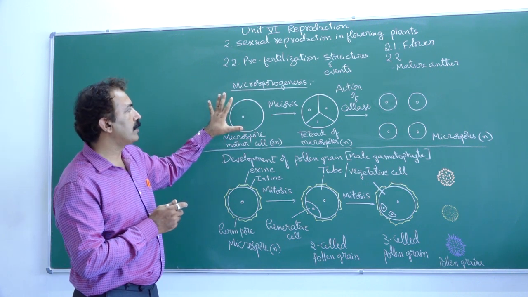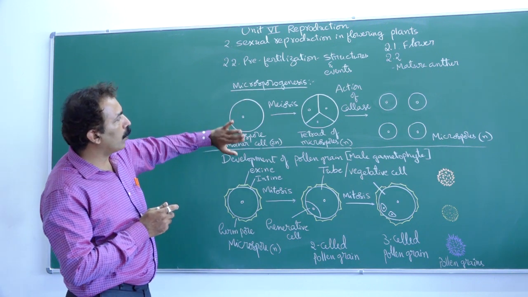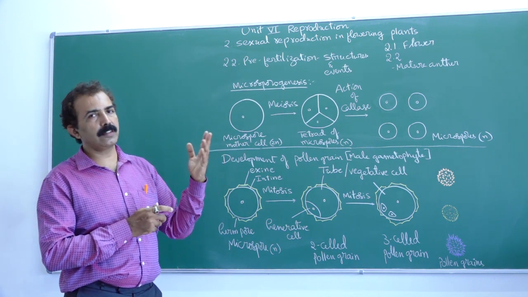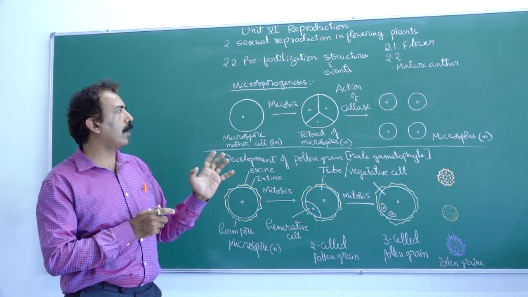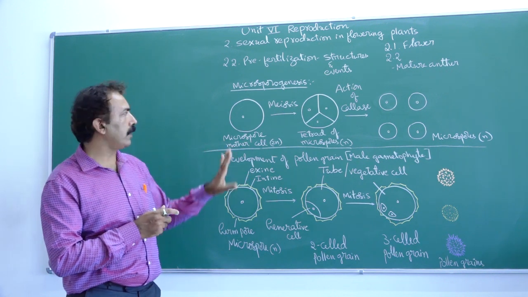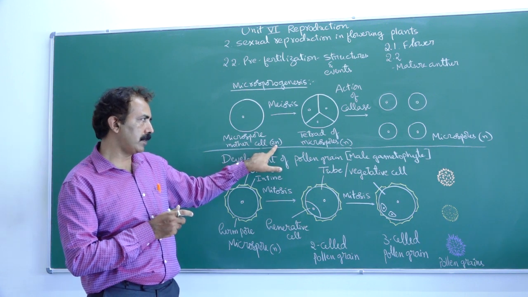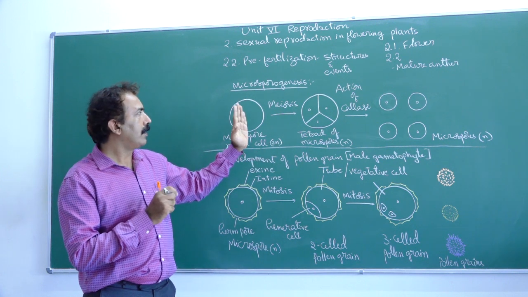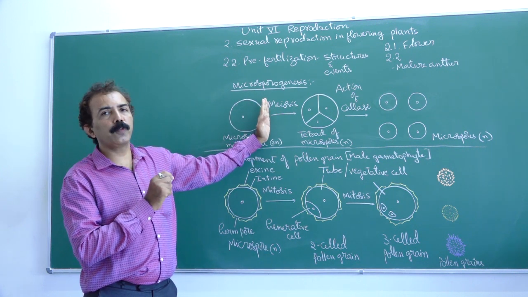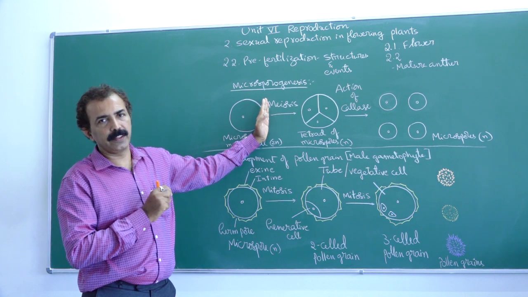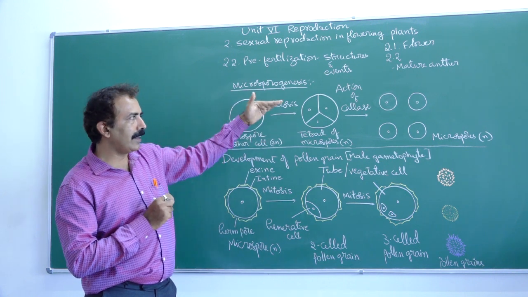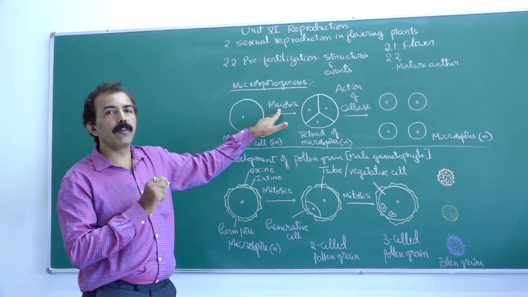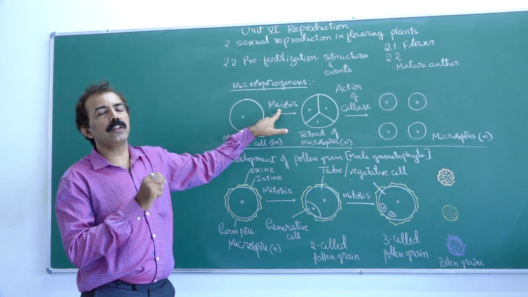Till now, it was a diploid cell. The whole of the structures you saw before, the root, stem, leaf, inflorescence, different parts of the flower, they were all diploid. Similarly, this cell is diploid, means it has two sets of chromosomes. Till this stage, it represents the sporophyte generation of the plant body. Now, it is entering into the gametophyte stage because it is now undergoing meiosis, the reduction division.